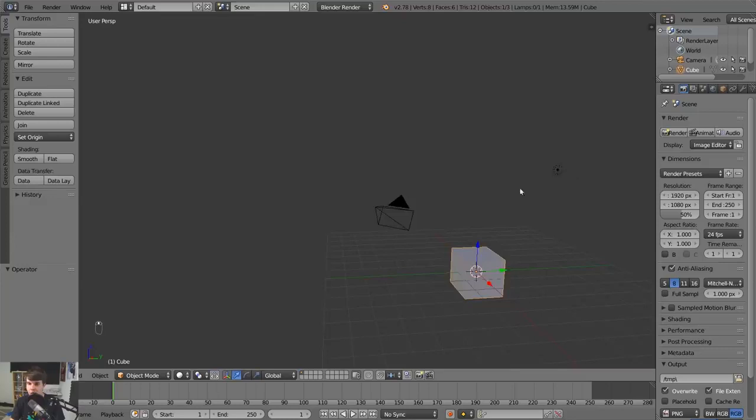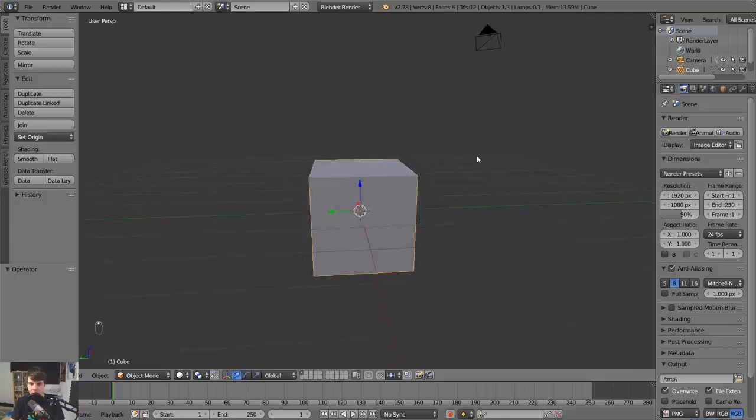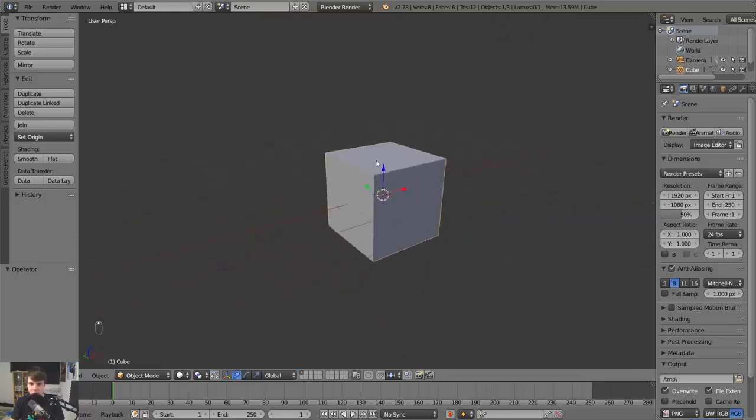Now if I wanted to have a look at the lamp, and by the way, this is good practice, especially as you first start, go from having a look at the camera to now having a look at the lamp. Now I'm going down to have a look at the cube here. And now we're looking at the old cube.